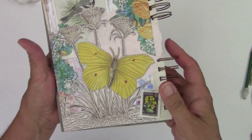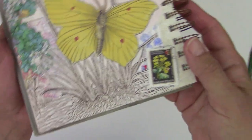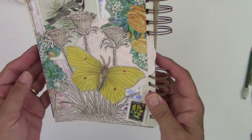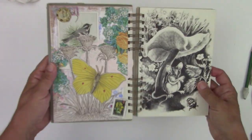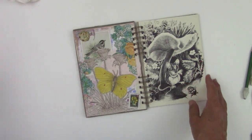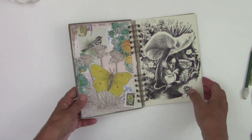So there you go. Very subtle, actually, considering all the elements that I started out with. I'm really happy with the way this one turned out. I hope you are too. Actually, since I have all of my stuff out for this journal, I think I'm going to just keep on going and do another couple of pages, and I'll probably film some of them.